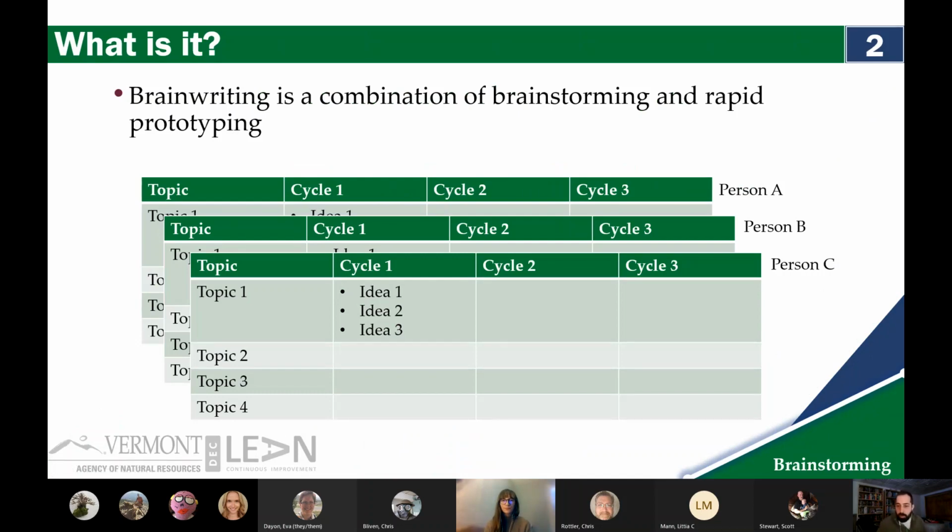So we're going to start with two different ways of looking at brainstorming. One, which is kind of a hands-off, separate process, and the other one's very much more hands-on. So I'm going to be talking about brainwriting first.